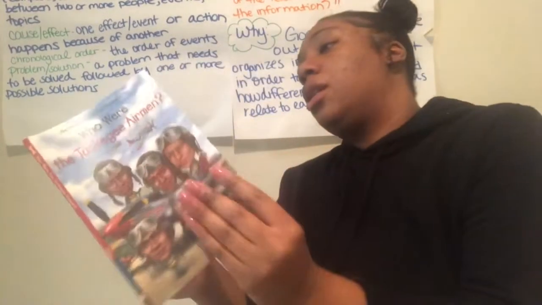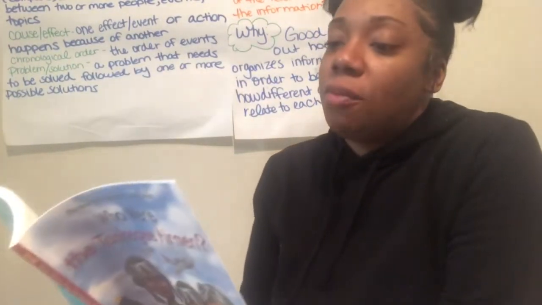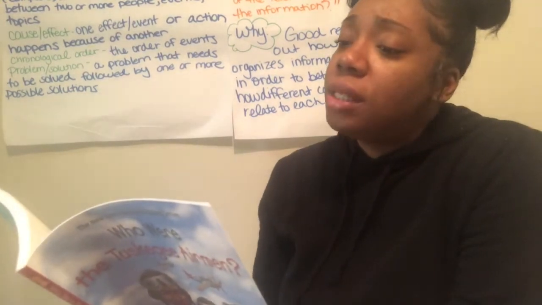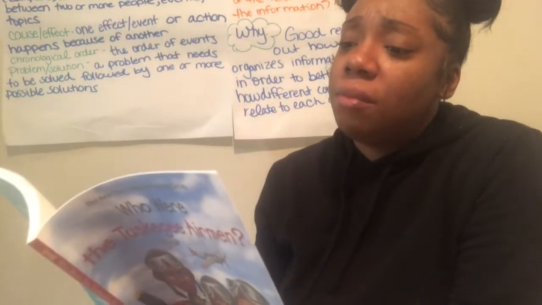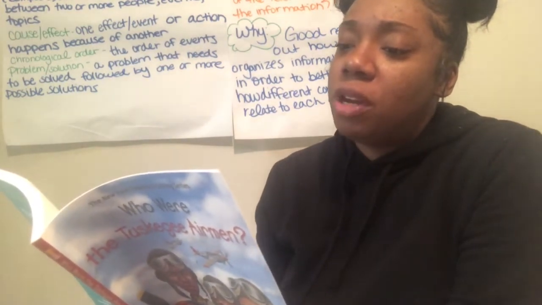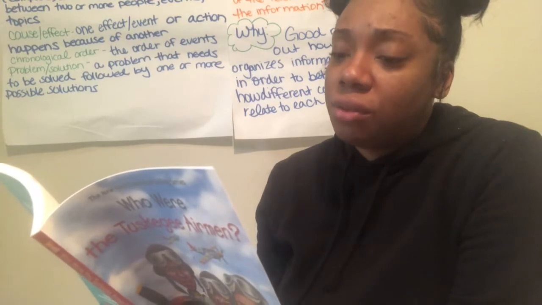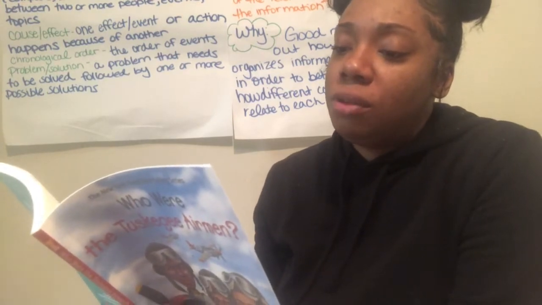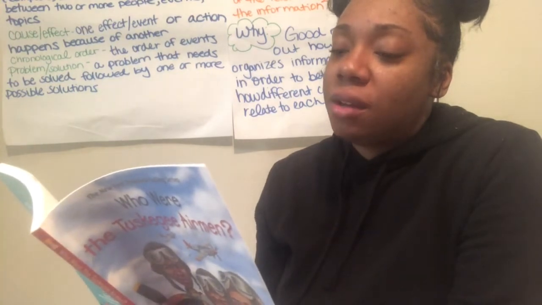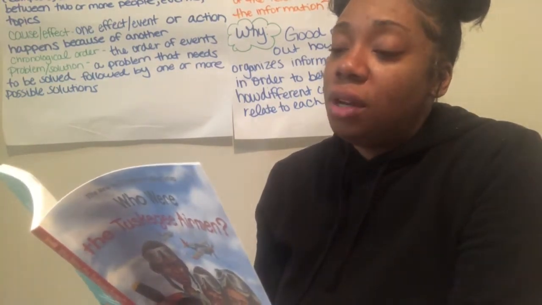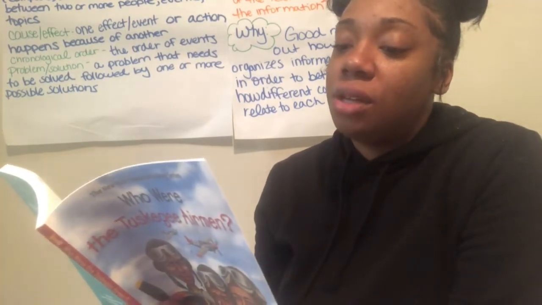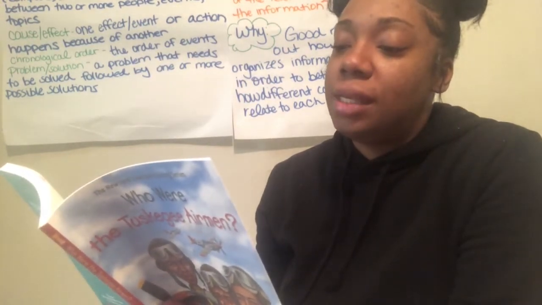It says, the title is Who Were the Tuskegee Airmen? January 20th, 1945. The plane was not going to make it back to the airfield in Italy. U.S. Airman Larry Flesher shivered inside the B-24 bomber as it limped through the skies. World War II had been raging for more than 5 years. In late 1941, the United States had joined with England, Canada, and other countries to defeat Nazi Germany and its allies.